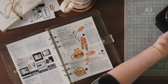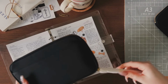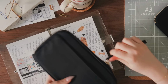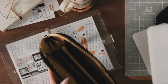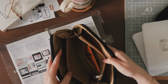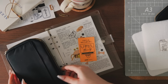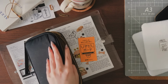So then my drawer pouches, I got this one, which I think is the Arne pouch. It's the big sister pouch, and it fits a Weeks in it. Oh, it's like a purse. So I was thinking I would like one of these for my stickers, to organize my stickers. This is cute. Oh, I can't wait to put that in my Filofax. This one is cute for organizing my stickers maybe.